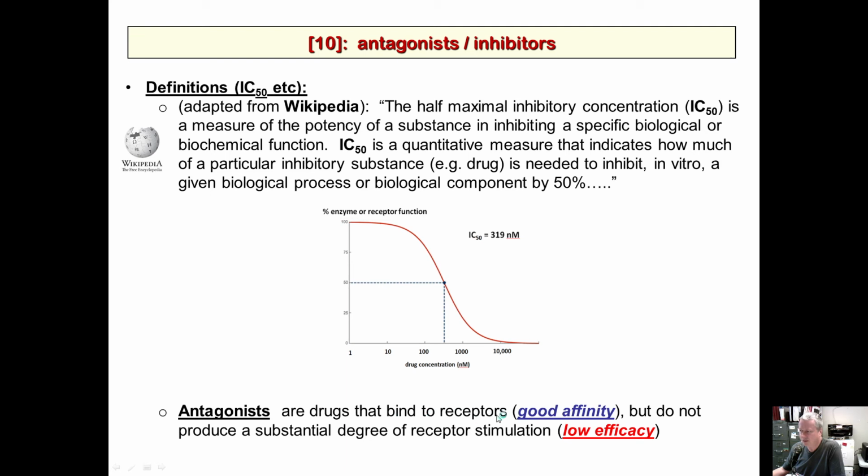Antagonists are drugs that bind to receptors with good affinity, but they do not stimulate the receptor, and we call that low efficacy. It's a little counterintuitive, because if it is a good antagonist, you might still consider it efficacious. That's just a definition question, or a semantic difference, I guess. But antagonists produce low efficacy in terms of blocking a biological response, right?